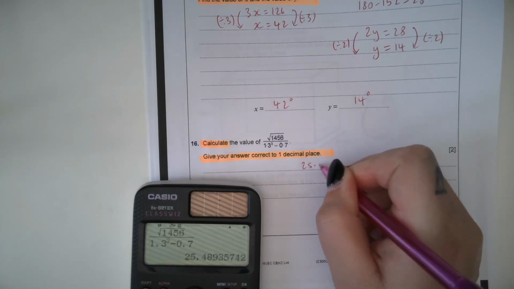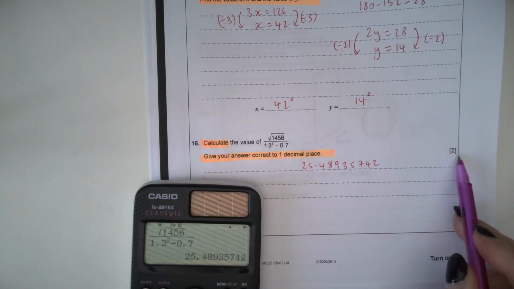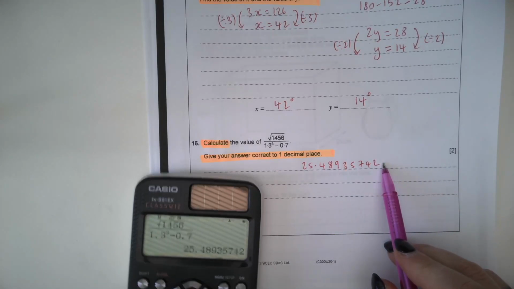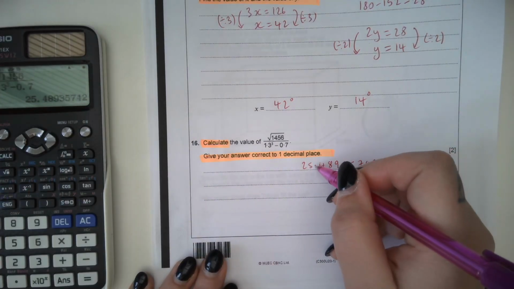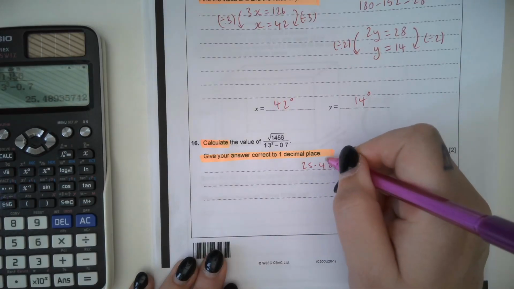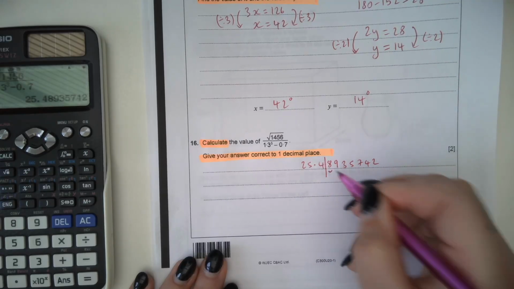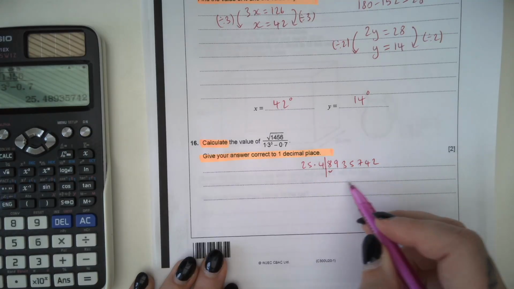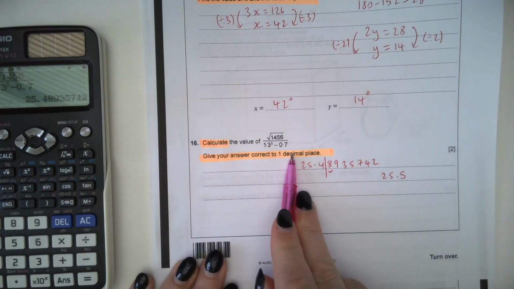So to start with, I'm going to write all of this down on my piece of paper. It's a 2-mark question. So this, entered correctly into my calculator, is going to get me 1 mark. And then the last step is to round to 1 decimal place. So 1 decimal place is 1 place value column after the decimal point. So this is what we're interested in, but we have to check the next number. If it's 5 or above, it makes this place value column go up by 1. So 25.489, etc. becomes 25.5 to 1 decimal place.